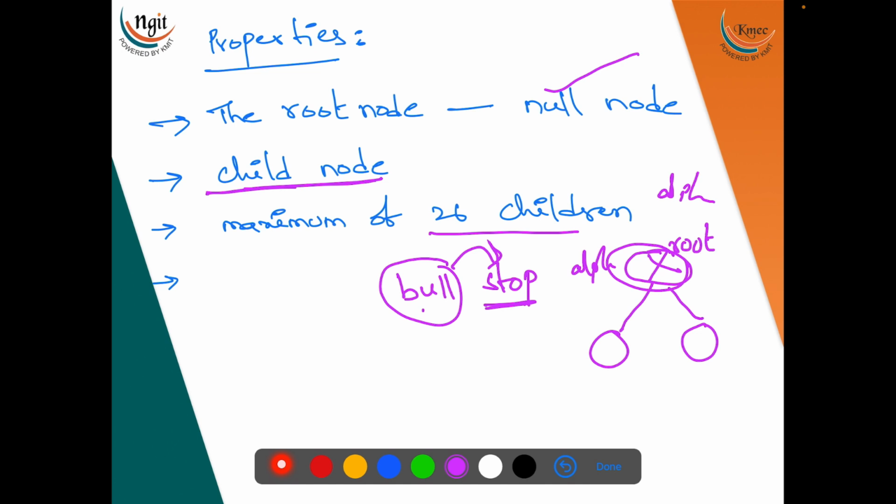Each node can store one letter of the alphabet except the root node, as far as the standard trie is concerned. Prior to this video, I advise you to watch the standard trie video. There you might have already seen the tree structure, and noticed that each node can store only one letter or alphabet except the root node.